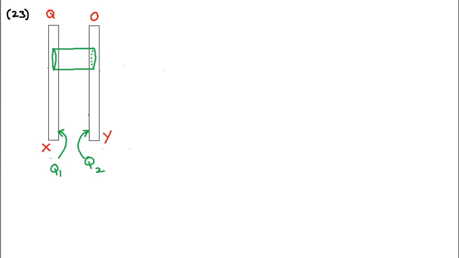So using this fact and also using the fact that there is a zero field in the body of the metal conductors because of electrostatic equilibrium, we can conclude that the total flux coming out of this Gaussian cylinder is equal to 0. Now by Gauss's law, if the flux is equal to 0, then the net enclosed charge divided by epsilon naught is equal to 0, and that would mean that this Q in, the net charge which is enclosed in the Gaussian surface, must be equal to 0.